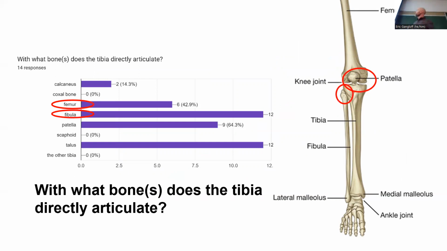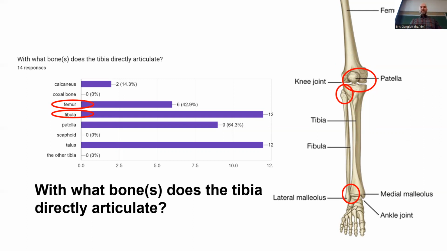We see also the fibula, and remember we have a proximal joint between the tibia and the fibula, and a distal joint down here in the ankle. Remember, those are very fibrous joints. Those bones are tightly bound together. You have this interosseous membrane that's kind of holding them tightly. So there's not a lot of movement between either of the articulations between the tibia and the fibula.